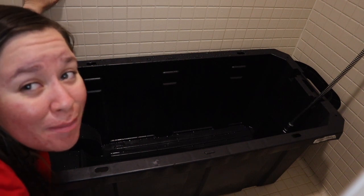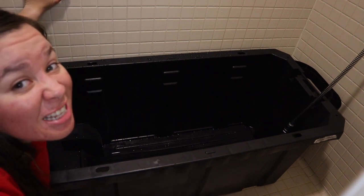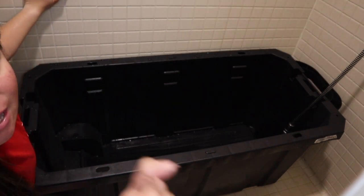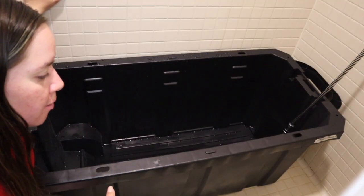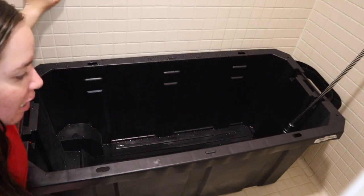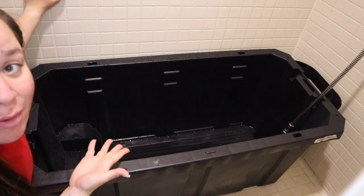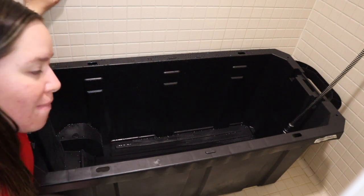Again, I do live in the barracks, so if you live in the barracks, or plan on living in the barracks, this is the struggle. You could take it to the car wash and power wash it, but honestly, I feel like soaking it and making sure it gets a really deep clean is the best way to go. We're just going to wait for this to fill up halfway, and then start adding stuff into it.